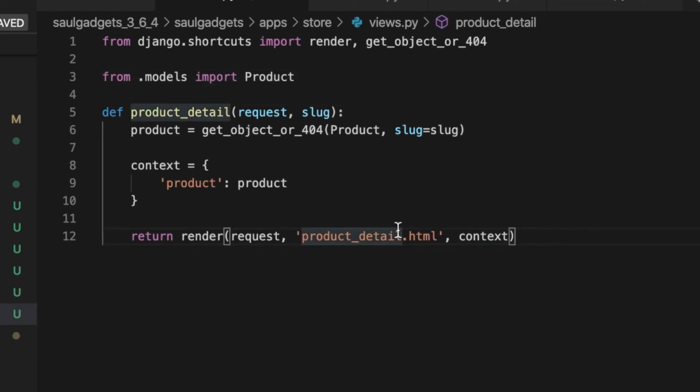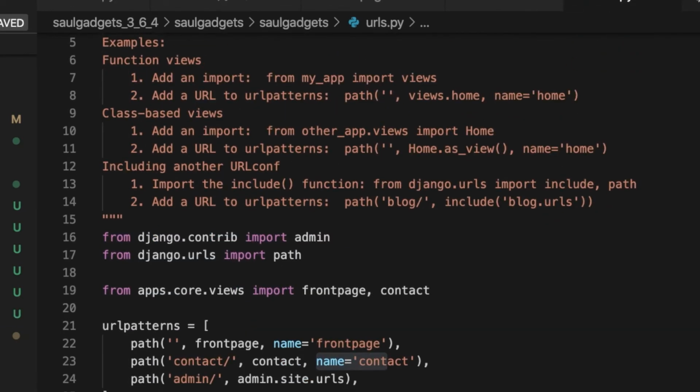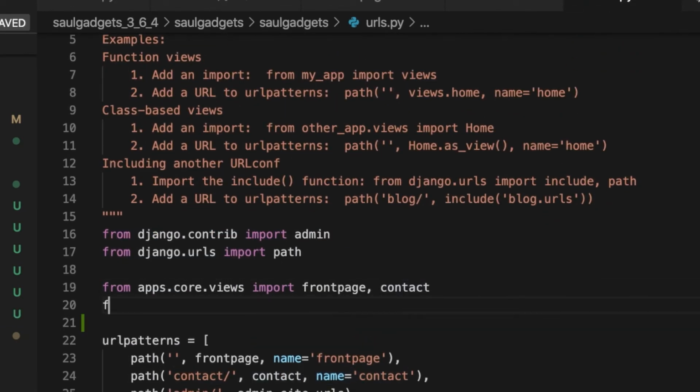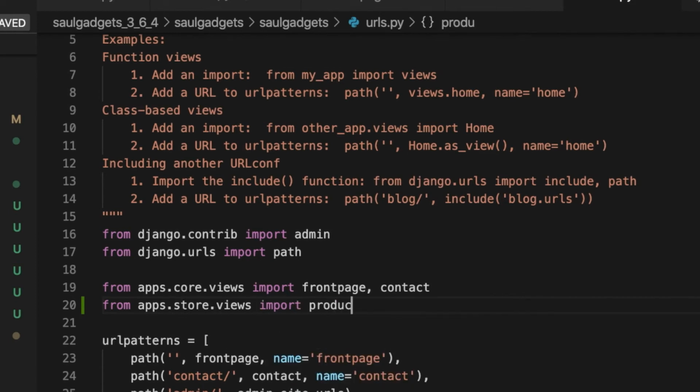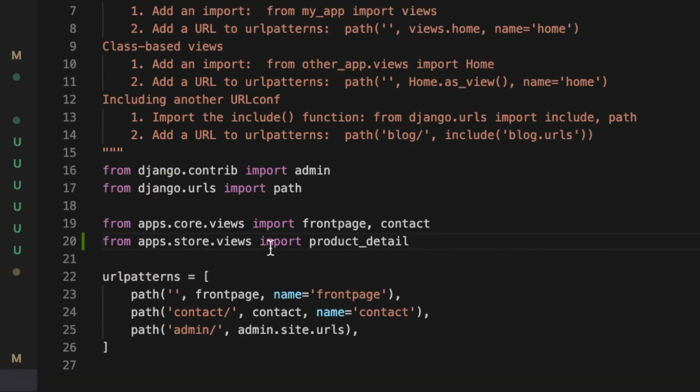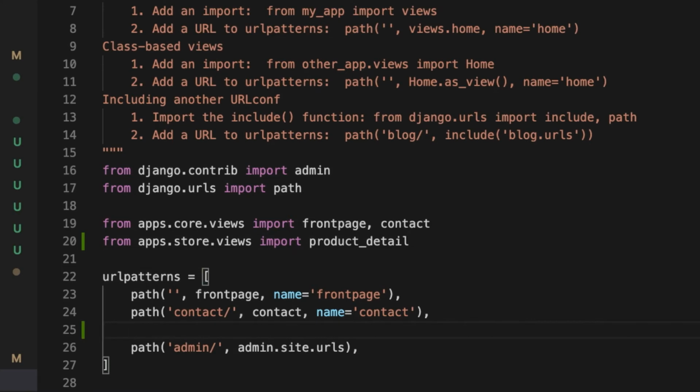So I can save this now, and I can go to the urls.py and import this from apps.store.views import product_detail, and below there I can say path, and I just want a slug here for now.